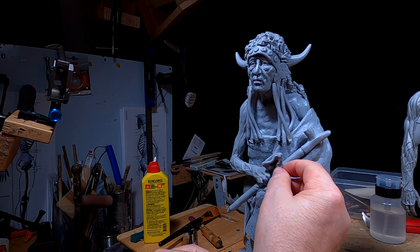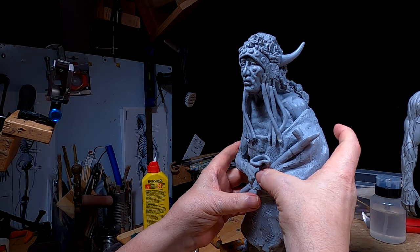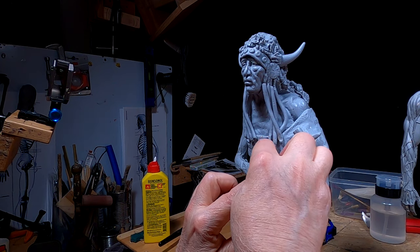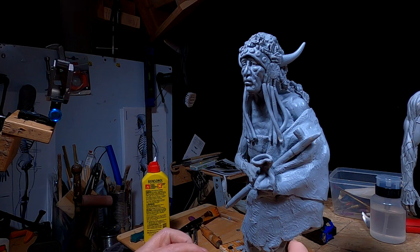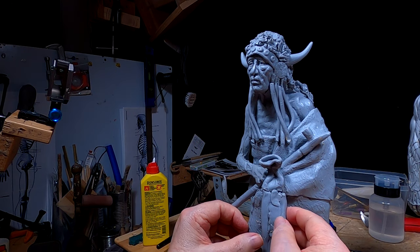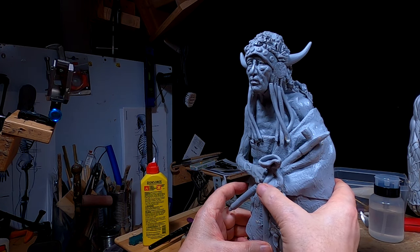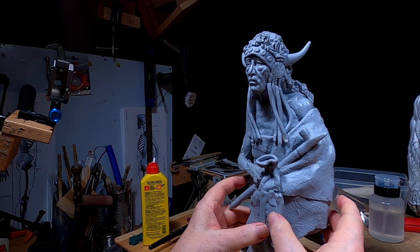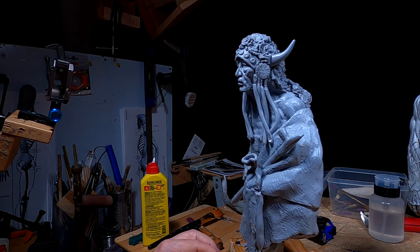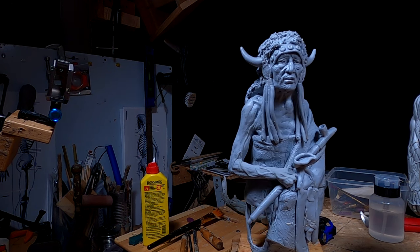Now, I can more permanently attach that to the pipe bag opening, and the rest of the pipe bag to it as well. And I'll pick that up tomorrow. Right now, I'm going to call it quits because it's getting late in the afternoon. But I kind of like the veins, but I think I'm going to take them down just a little bit tomorrow. Just let it stiffen up a little bit overnight.